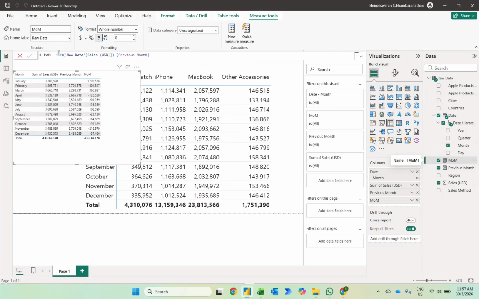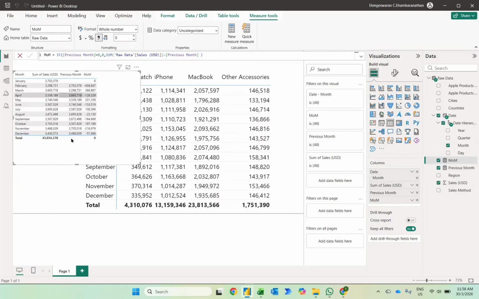So what I want to do is choose the IF formula, because if you see here, December sales are 3.4, but the previous month is 3.488, so there is a reduction in December, but some months increased. For example, July is 3.6 versus 3.5, increased by this. If I don't want January to show the number, I want it to show 0, you can put: if previous month equals 0, then put 0, otherwise comma, and then close bracket, and just like that we will have the data like that.